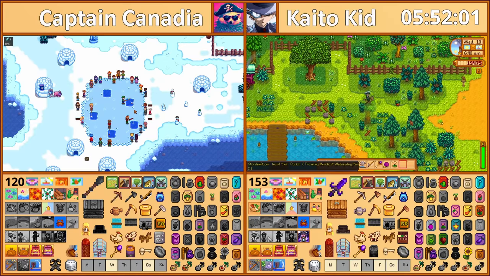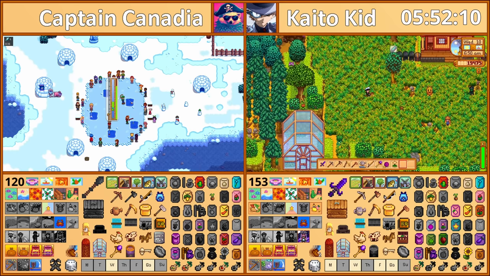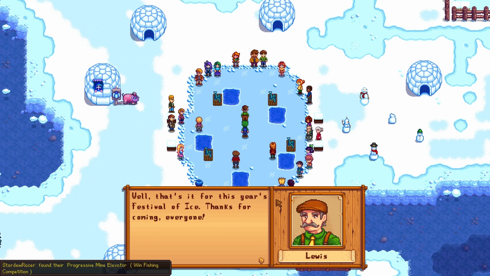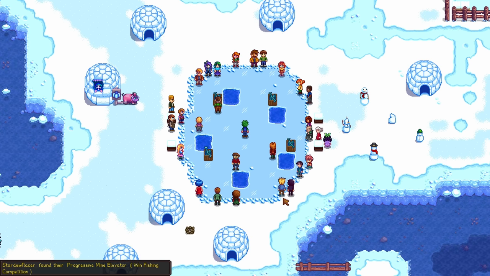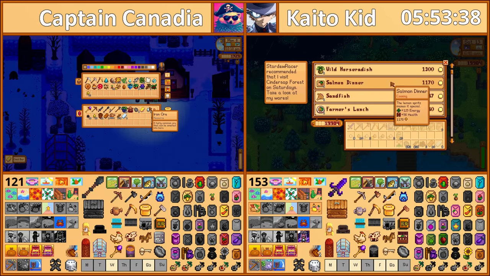How many fish you catch at the festival, Kaido? Not enough. Not enough. What's not enough? Well, imagine you have enough and then you don't have that. Okay, well, we'll see if this is enough. A mine elevator. That's not bad. That's how Kaido was ahead of us at the mines, at least. Well, at least we know where Traveling Merchant Tuesday is.